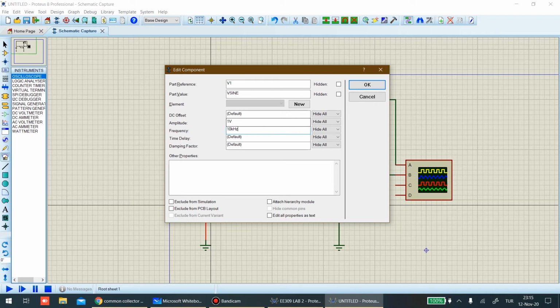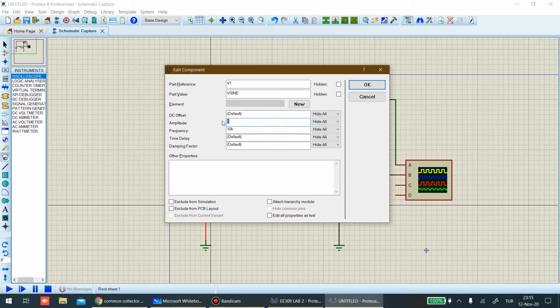You can just put K instead of typing hertz additionally, or you can just type 1 instead of 1V.